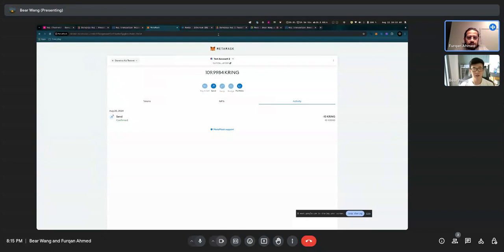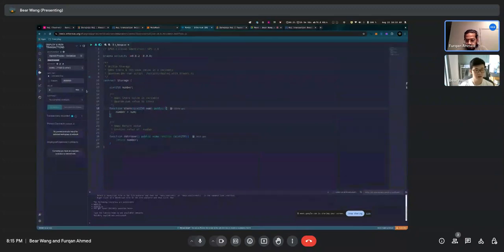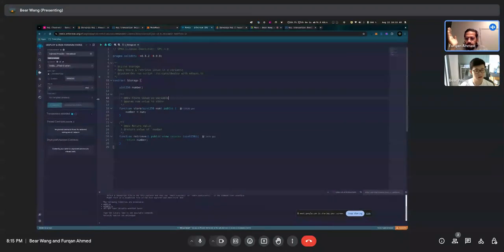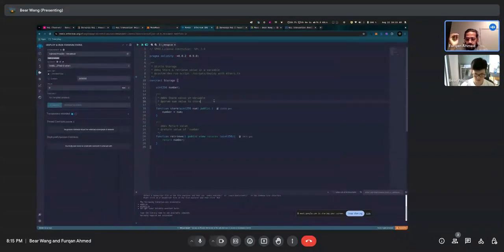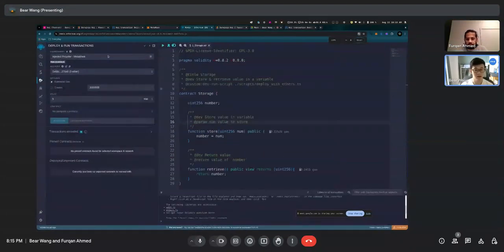Sorry to interrupt. Can you zoom in your screen when you're sharing that so it's better for us? Okay, thank you. Is this better? Can you zoom in the left part as well? Okay, just a little bit. Okay, thank you. Yeah, this is much better.